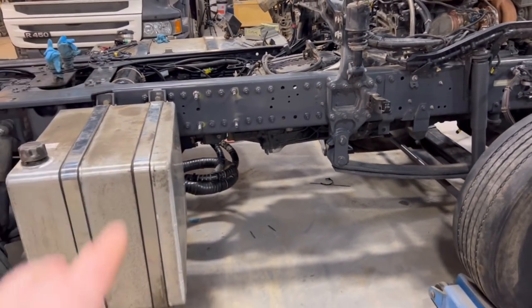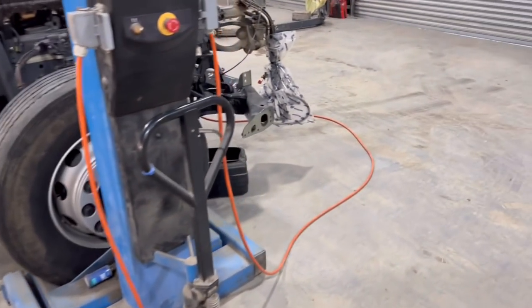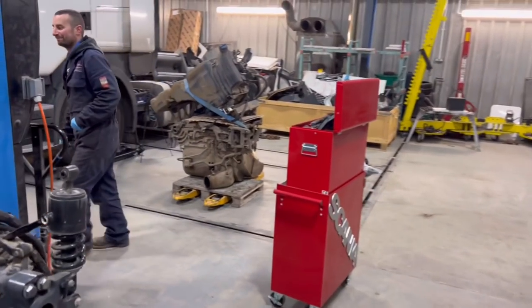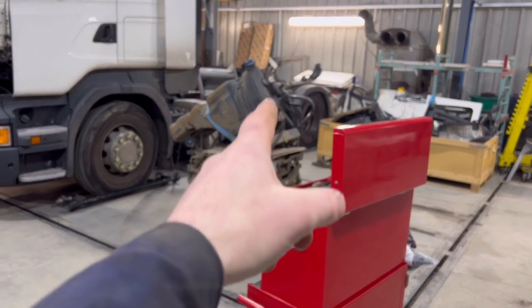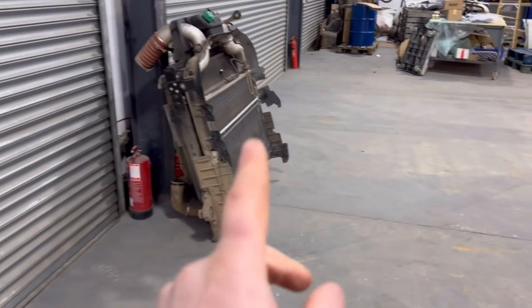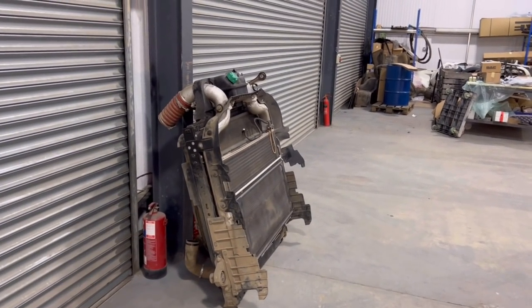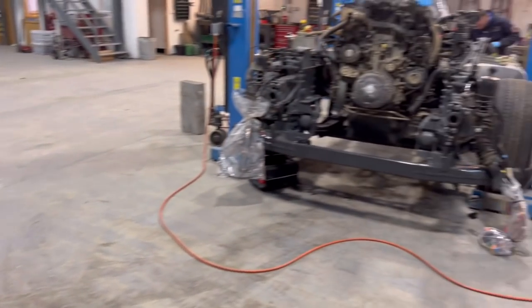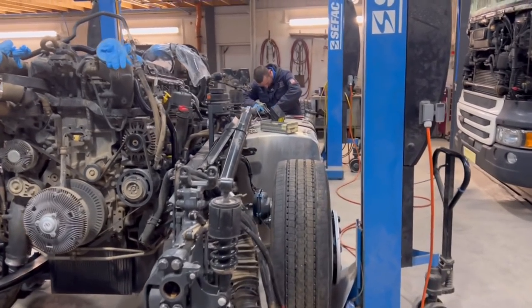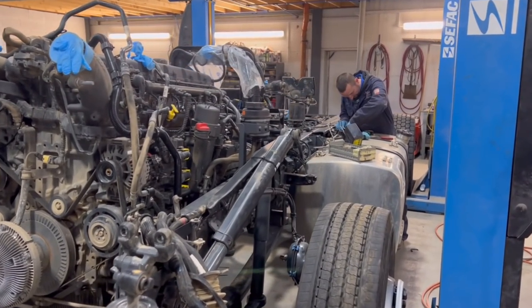Lee's just going to connect that diesel tank, then we're going to put the AdBlue tank on, exhaust on, and ideally we need the rads. Where are they? Here. The rads here. We still went for the new rad and the fan surround, and when that's ready, we're going to put it in, and probably later on we're going to put a cab on. So let's do it.